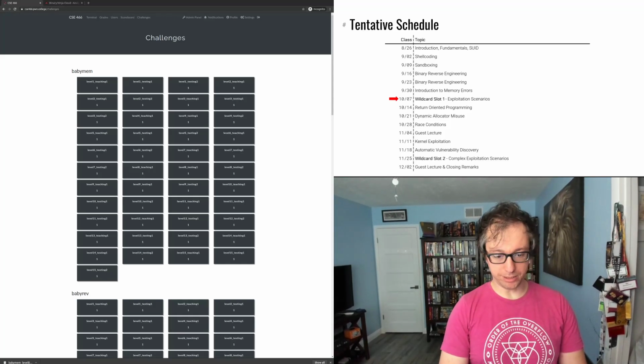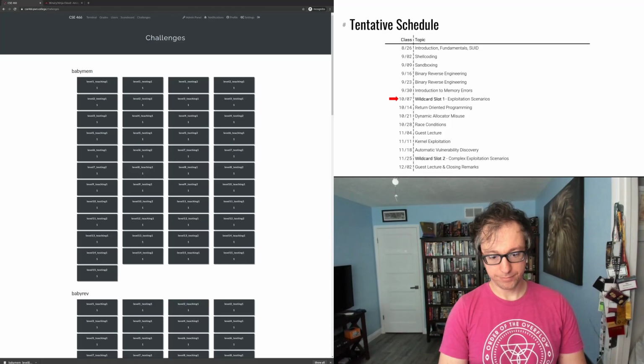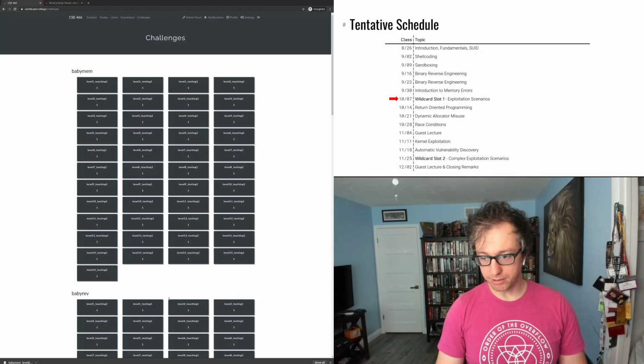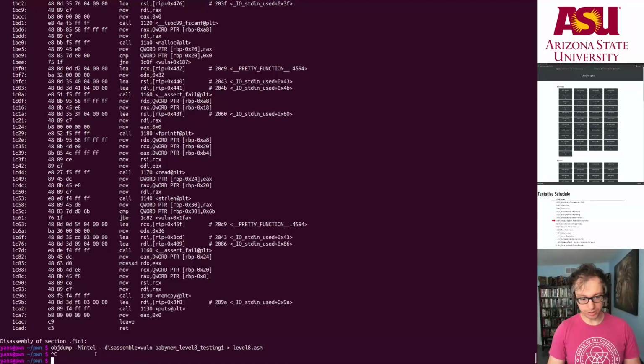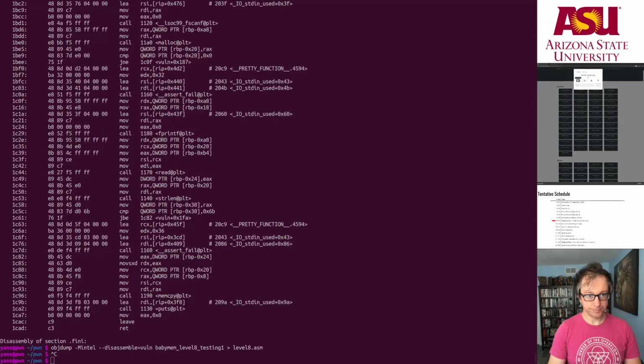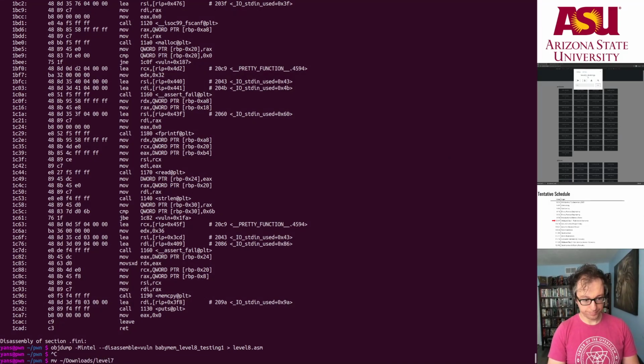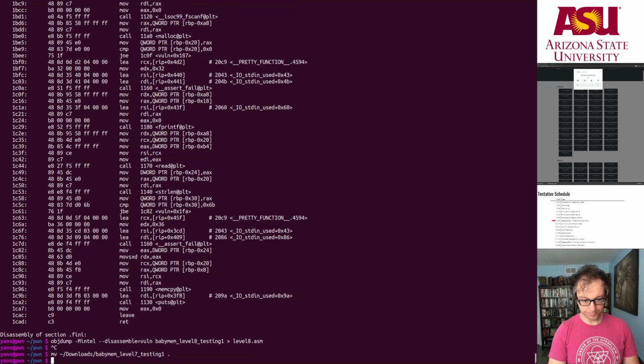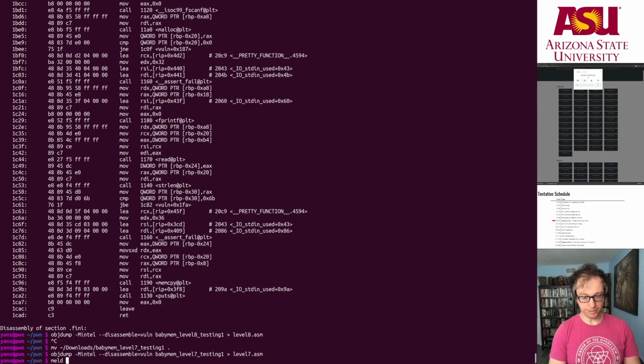Anyways, I will look into what there is in terms of free binary diff things, but if you disassemble, let's say level 8 testing, and we go and get level 7 testing. So this is what I just did here. Level 7 and level 8.